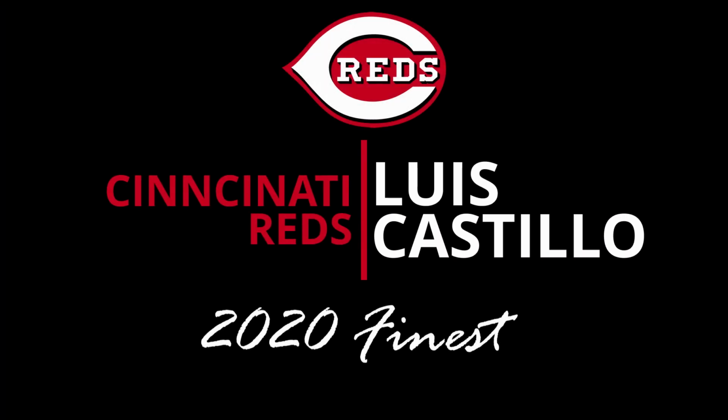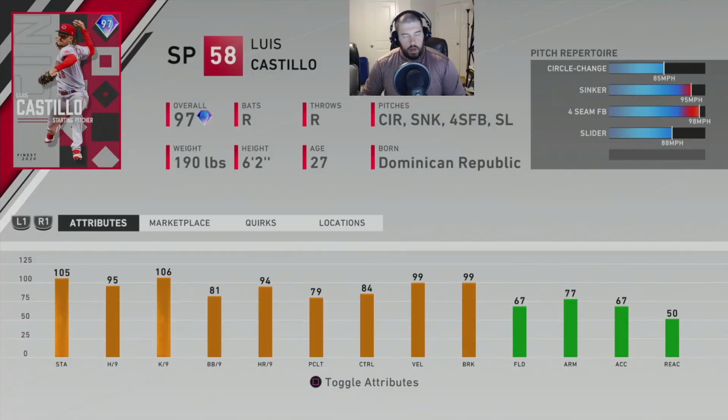Luis Castillo. Another 97 overall starting pitcher. This is Luis Castillo. He plays for the Cincinnati Reds. Another guy that had a pretty good year. I don't think he has a great pitch repertoire, to be honest with you.